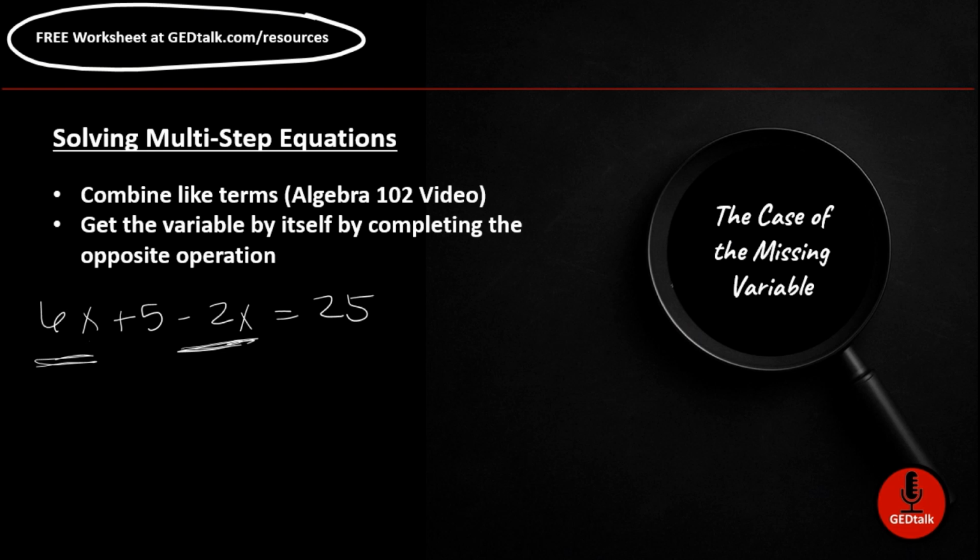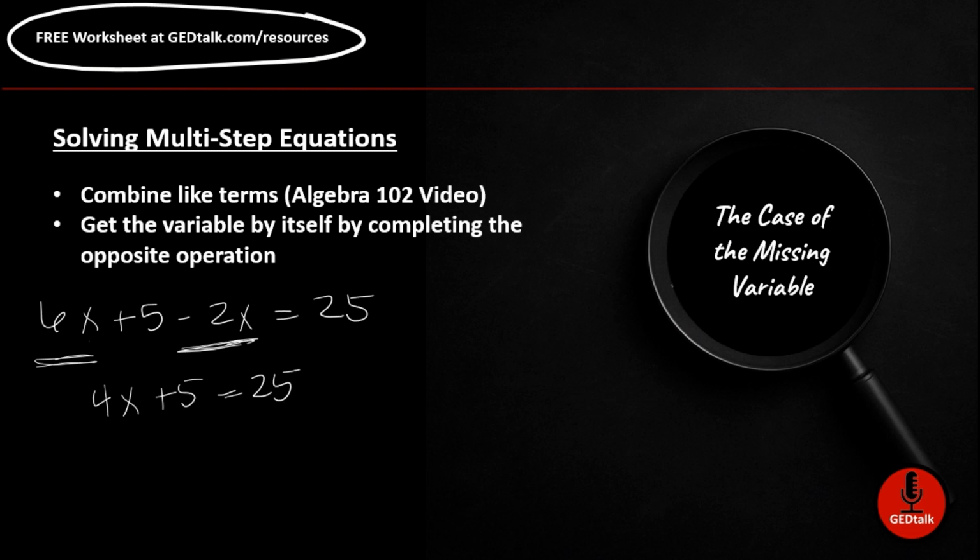If one of these x's was raised to a different power, let's say the power of 2, then I don't have like terms. If that's confusing to you, folks, please go watch the Algebra 101 video where we talk about like terms and unlike terms. But let's go ahead and take that raised to the power of 2 away. When we have like terms and we're going to combine them, we combine the coefficients. So 6 minus 2 is going to give me 4, and we bring the x down. You don't do anything to that variable. So we have 4x plus 5 equals 25.